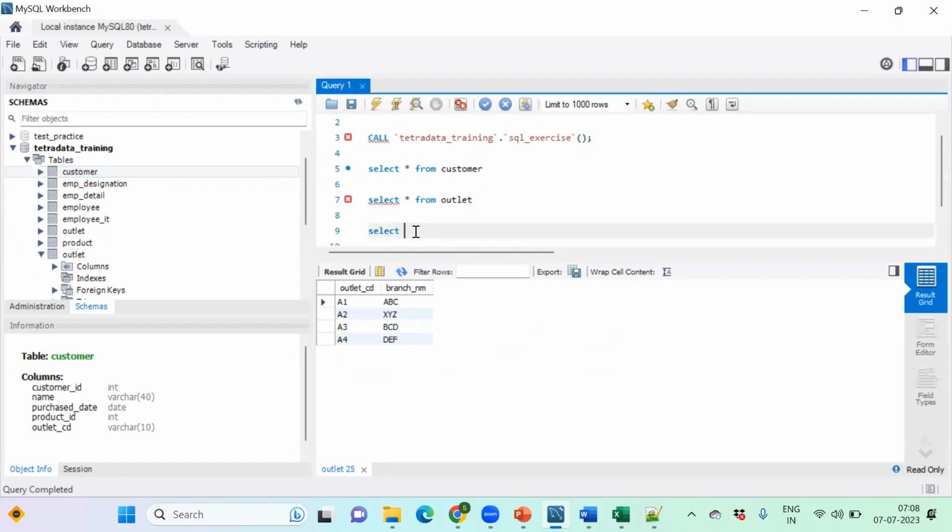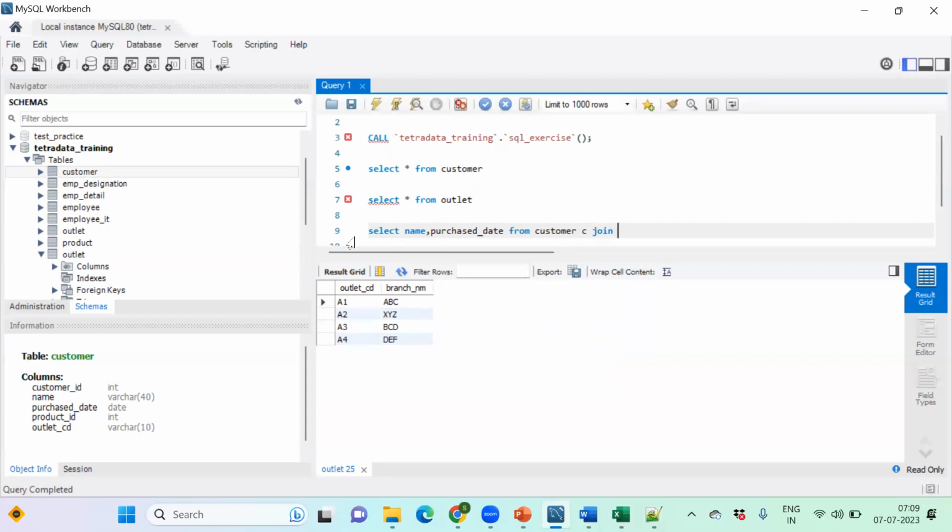Customer name is required. Purchase date is required, from the customer table. Let's alias the customer table as C.